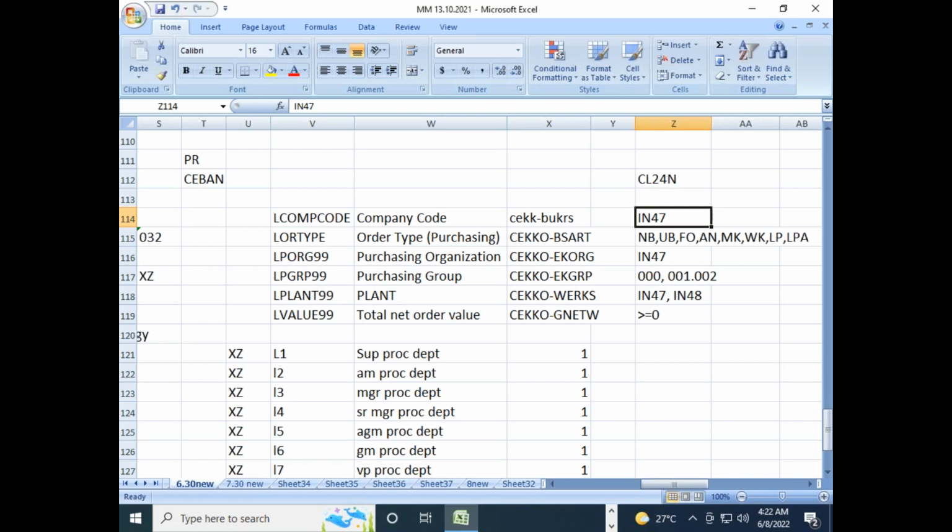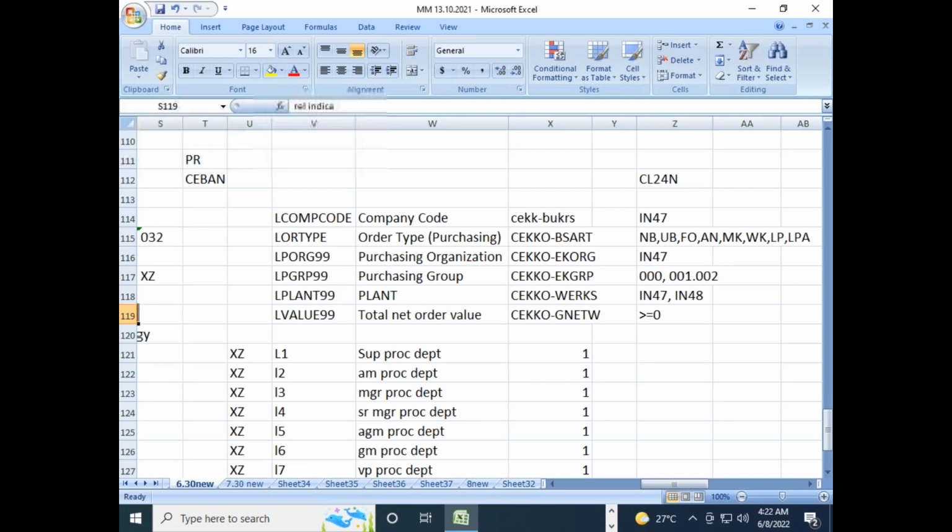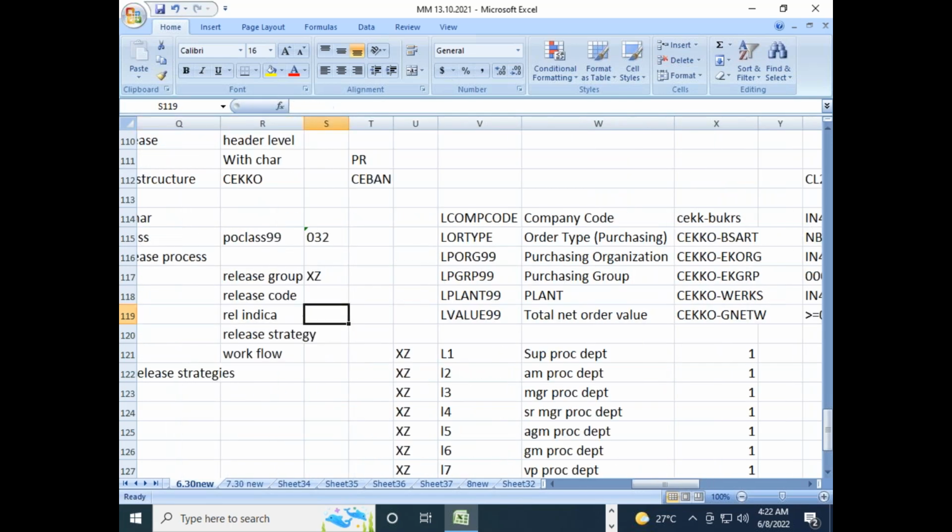So what is the meaning of this? If I create a purchase order or request for quotation or contract or scheduling agreement which has a company code IN47, which has a document type, any one of these, which has a purchase organization IN47, which has a purchasing group, any one of this, which has a plant, any one of this, which has a value greater than or equal to 0, it will be relevant for the release strategy.